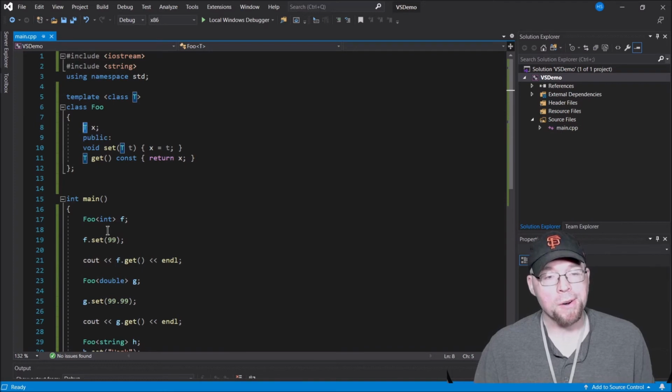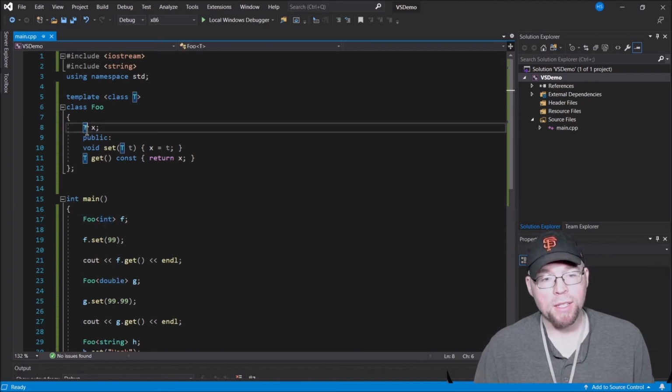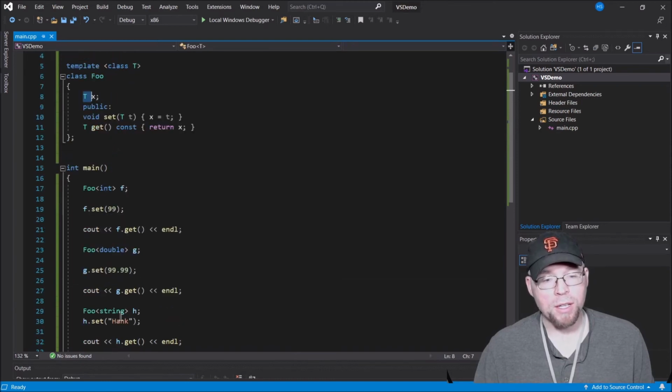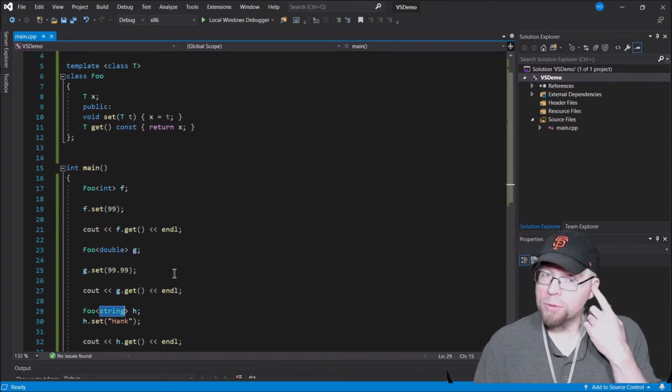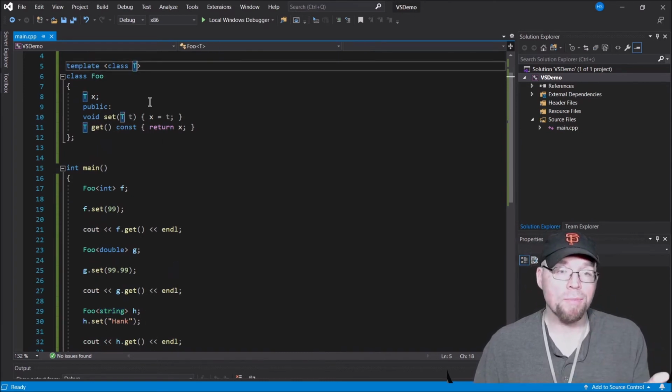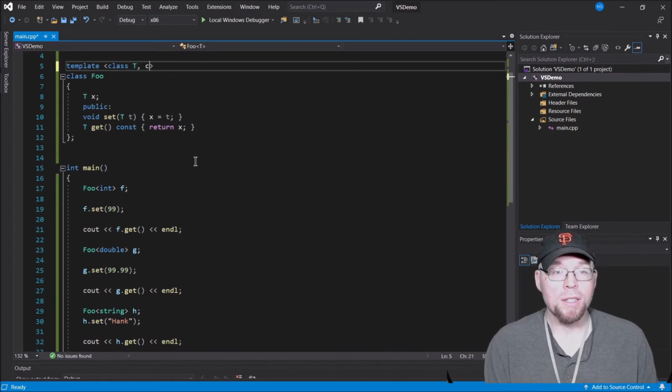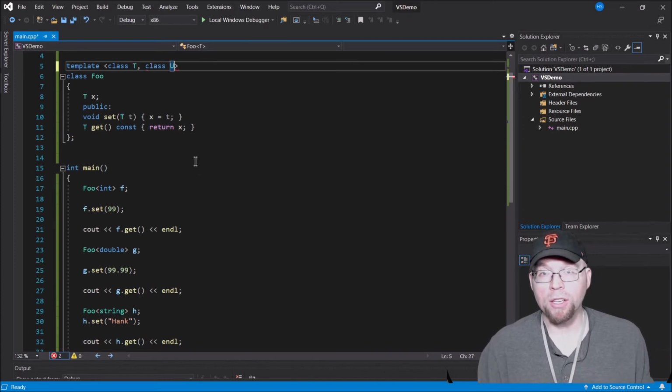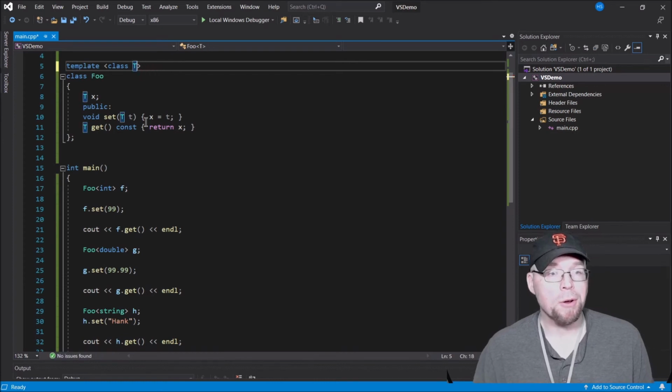So this int right here is going to replace the T for that particular Foo object. The double right here is going to replace the T for this particular Foo object, and then string is going to replace the T for this particular Foo object. And you can mix and have multiple types, right, just like you could with function definitions.